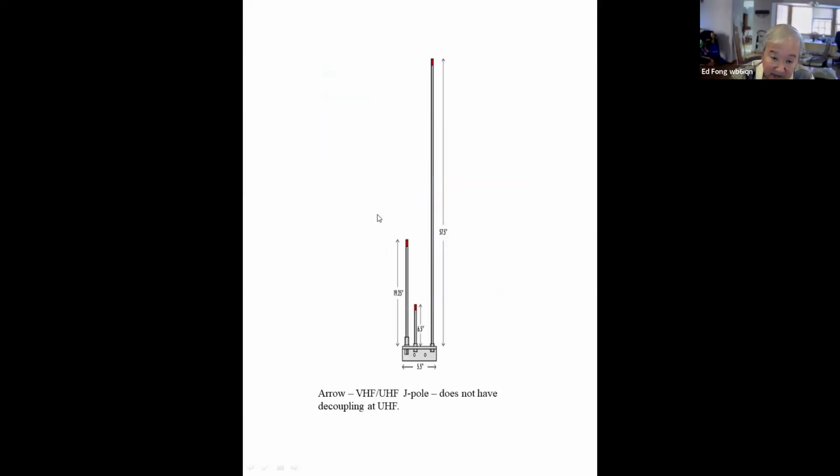So the way you get rid of that, you put this decoupling stub here. That's a short quarter wave that's going to be open, but it's at 4 1/4 inches. That's only good at UHF. And again, you say, isn't it 6 inches? It's 6 inches in air, but not in RG174 coax. In RG174 coax, you lose about 30% of the speed of light. Now, don't confuse this with loss. That's loss tangent. It's just a resonance. It changes the velocity factor. The loss is there, but it's not major.